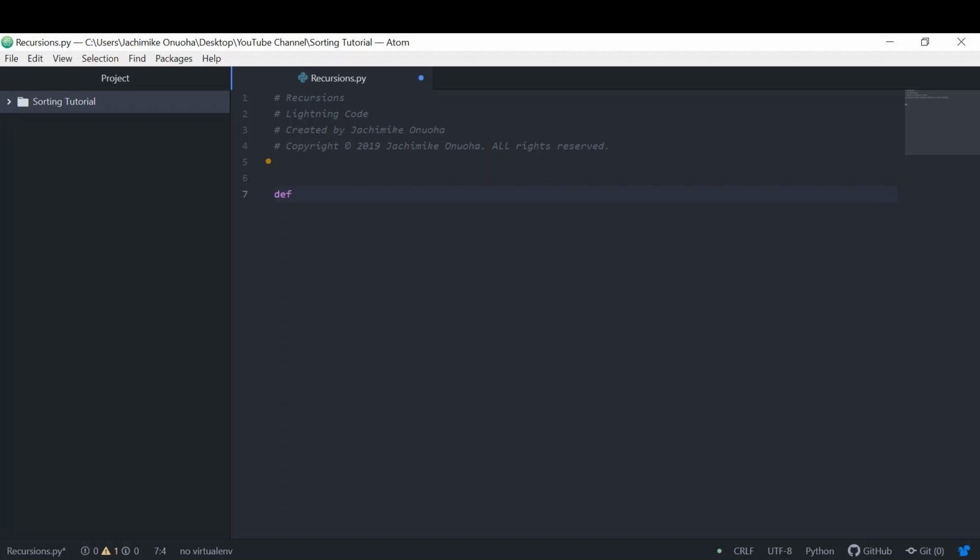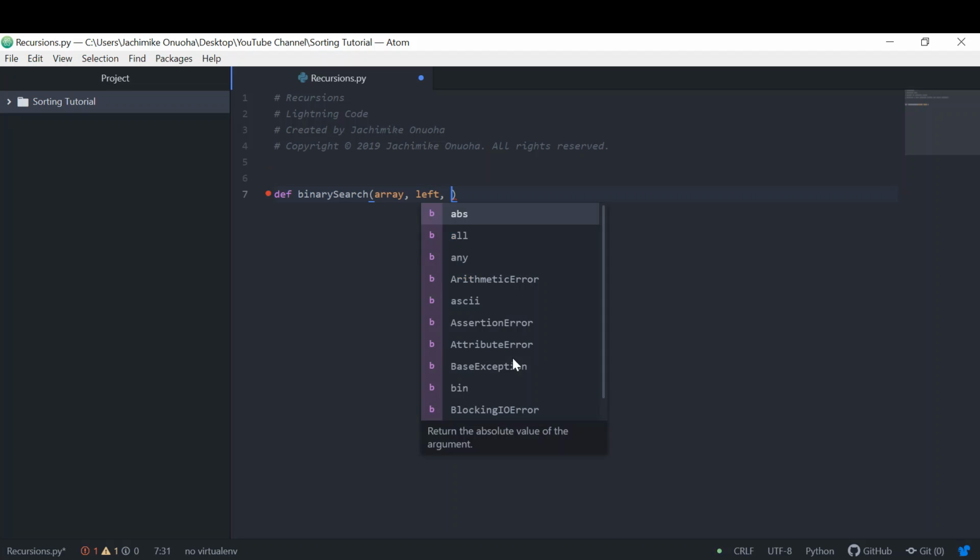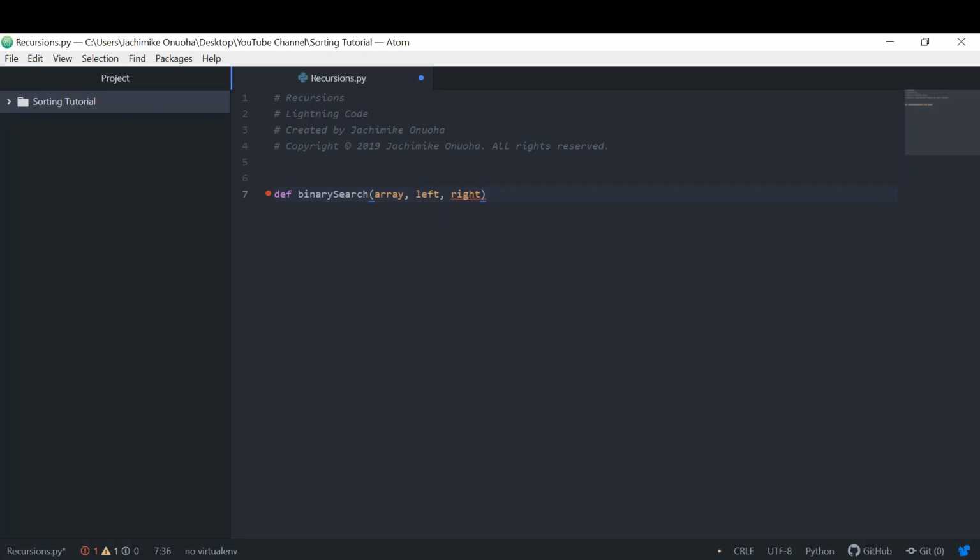So we're going to wrap this in a function, and we're just going to call this binary search. And it's going to take the array we want to search through, the left endpoint, and the right endpoint, and it's also going to take our target, whatever we are looking for. Now we first want to make sure that we haven't gone to the end of our array, so that we don't make it crash and keep looking for what isn't there.